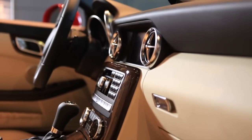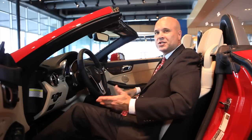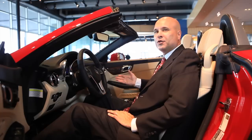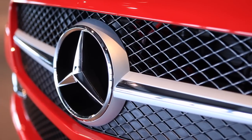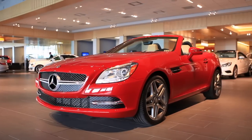The center controller allows you to access a number of features on the center screen, including navigation, audio, phone, and video. The SLK just looks high-tech on the inside and the outside, but it retains a lot of its Mercedes-Benz DNA. They've done a really nice job with this vehicle, especially considering the price tag.